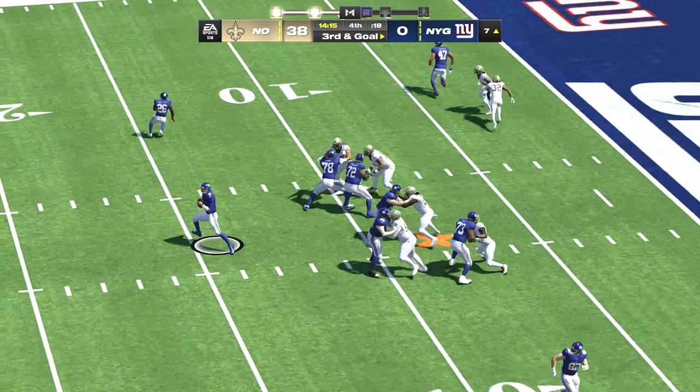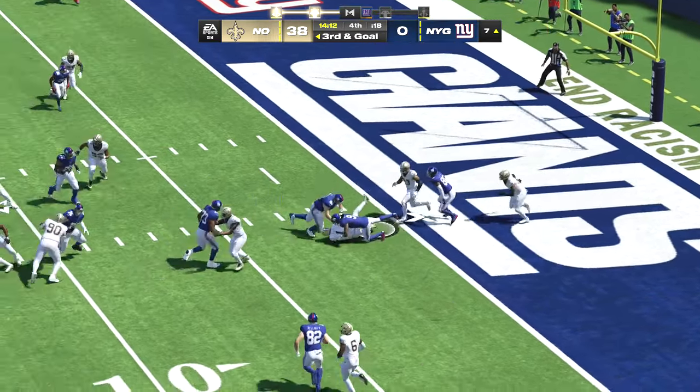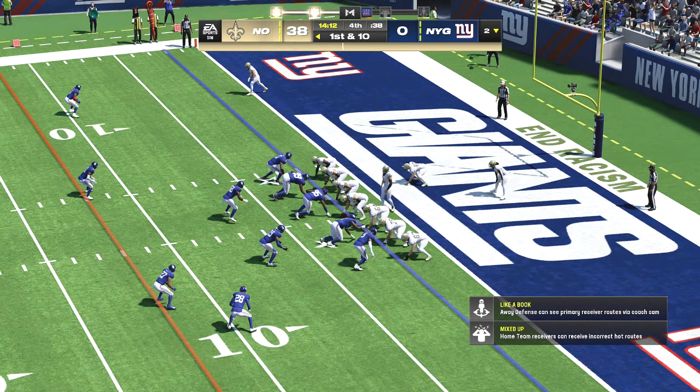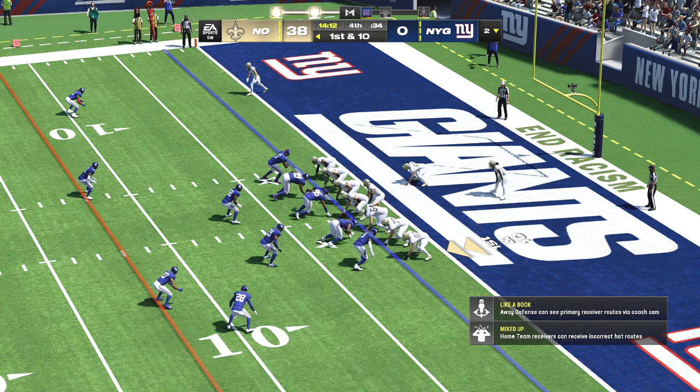Jones now going to throw on third and goal. Oh, he tries to force it in, and it's intercepted. Picked off by Alontae Taylor. And the Saints are going to take over at their own 2-yard line.